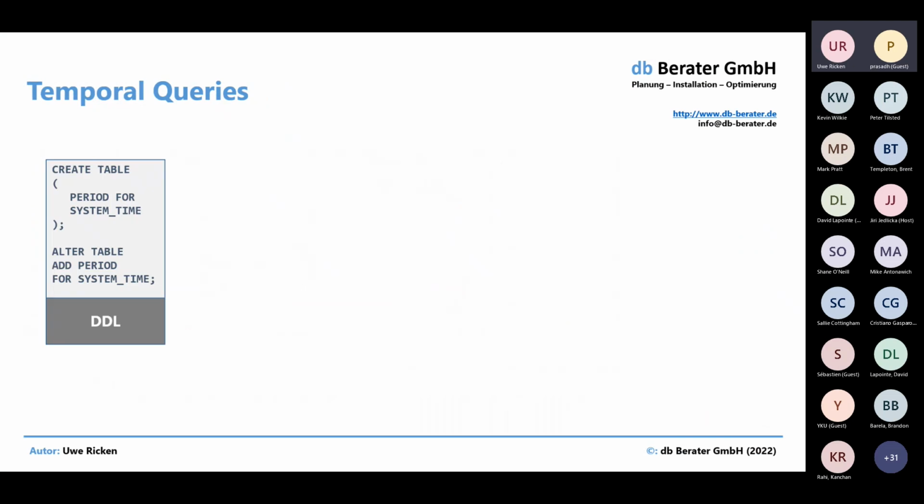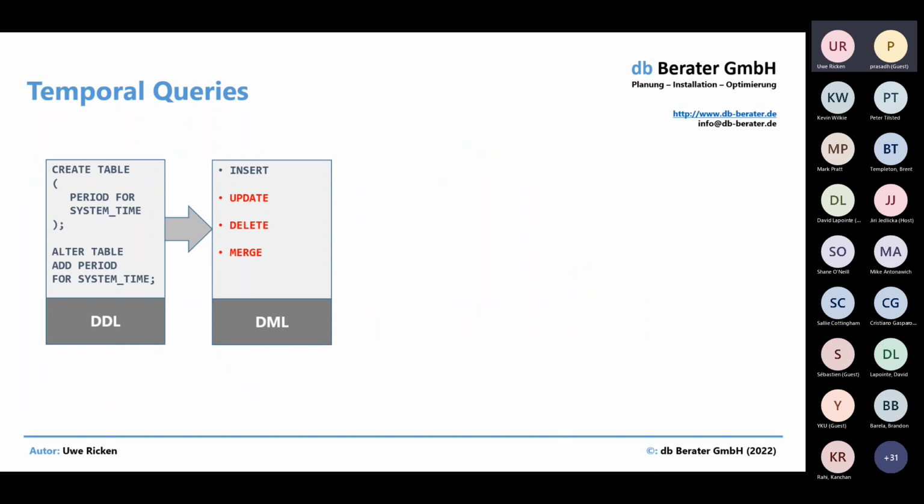So here is a short workaround how that works. You create your table, and if you want to use that for system versioning, you can put these statements directly into the create table, or you alter your table, so that means that you add system versioning after the objects have been created. Then you run your normal insert, update, delete, and merge, but have a look to this. Insert does not affect temporal tables, because an insert does always mean there is just a new row. We do not have any history about that, so that will not affect your workload if it comes to delays because of a higher transactional volume.